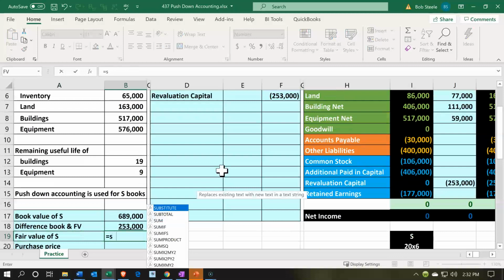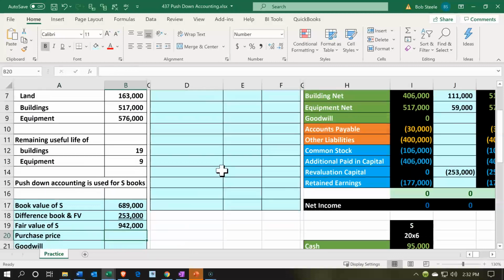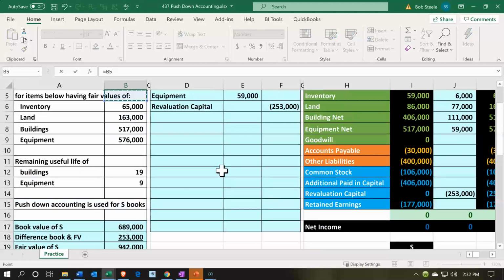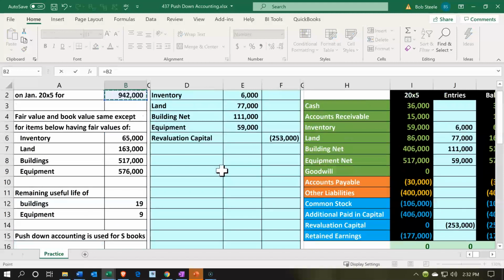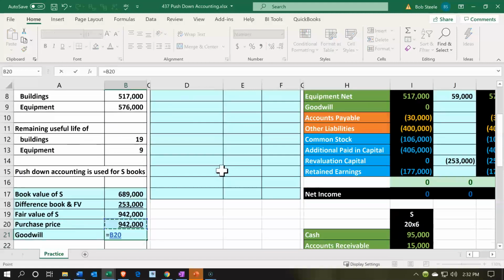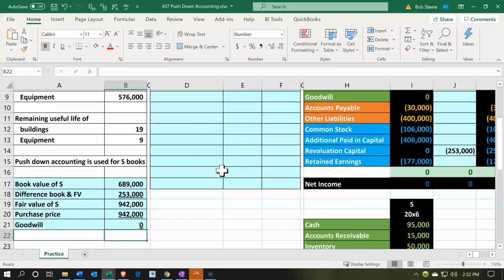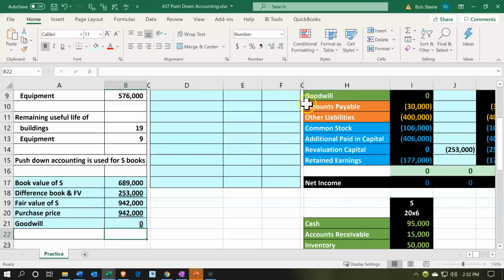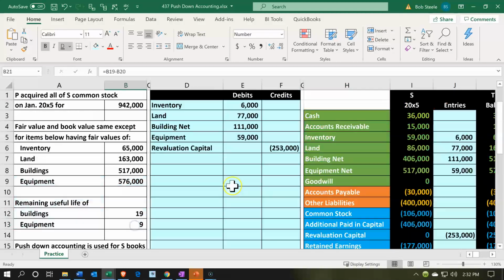Therefore, the sum of these two would be the fair value. That's what you think would be paid for. Now, in this case, it actually is what was paid, right? So I'm going to compare that to what the purchase price was, and we have the same amount there. So we have no goodwill involved. We don't have to deal with populating goodwill here, because after we revalue to the fair value, that's the same. We're not going to add the goodwill as we could in the case if this price was higher than the fair value. So that's going to be our transaction here.